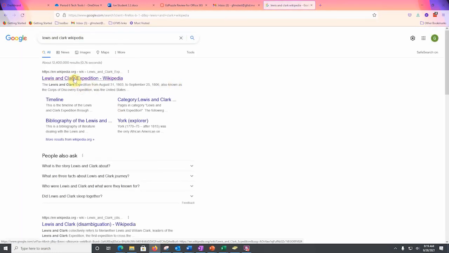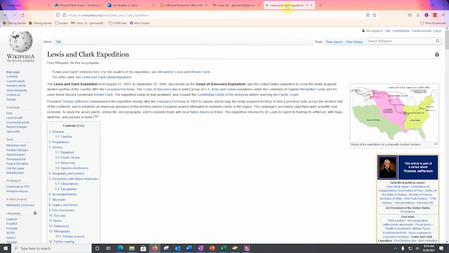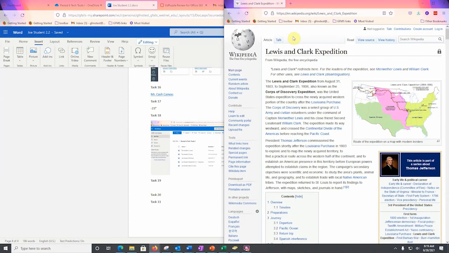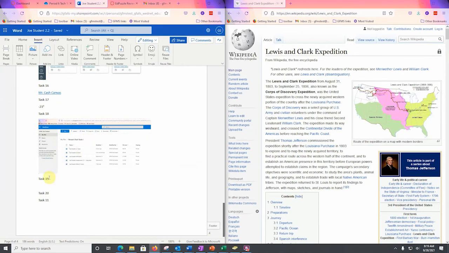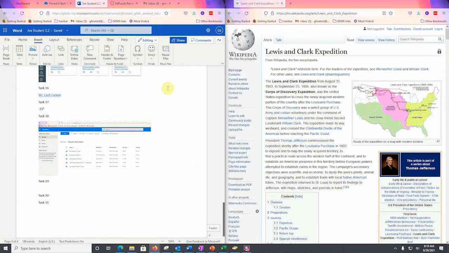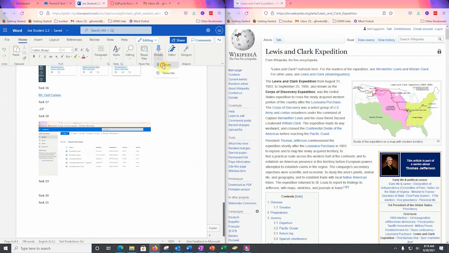Click on this, it's the Wikipedia, and I'm going to pull this down so I can show you what I'm going to do. Go to half screen, I'm going to click right here, I'm going to go to my Home tab, I'm going to go to the Dictate feature, click Dictate.